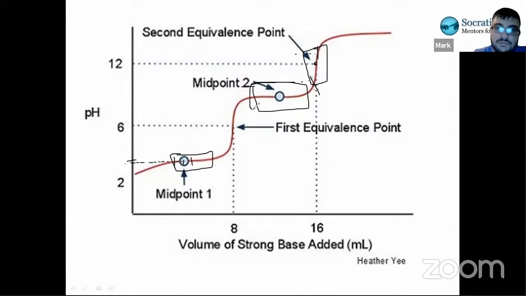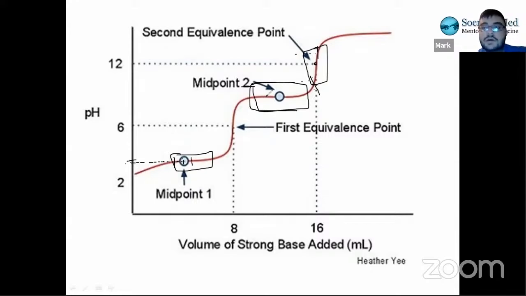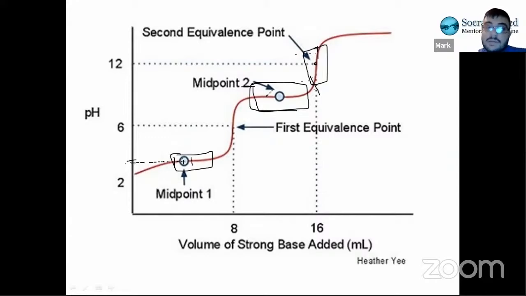Small changes in the midpoint region — also called the buffer zone or buffer region in biology — result in essentially no change in pH concentration. So the midpoint, half-equivalence point, or buffer region is very good for buffers, because small changes in acid-base concentration have essentially no effect on pH. For example, if you want to maintain a pH of 7 in the test tube throughout the entire experiment, you'd find a weak acid or weak base with a pKa of 7 to use as a buffer, preventing changes to either pH 8 or pH 6. If you wanted your reaction at pH 11, you would use a weak acid or weak base with a pKa of 11.